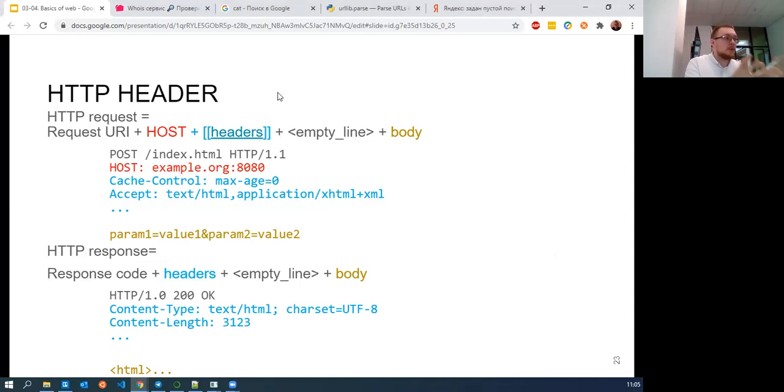So HTTP, as I mentioned, is a full text protocol. It consists of two important lines, some number of not very important lines, and maybe content. So the first line, the very important line, has three very important words. First, the method you use, then the document inside the server, so the last part of the URL you want to retrieve, and the protocol which you prefer to use to communicate with the server. If it supports it, it will return you on the same protocol.